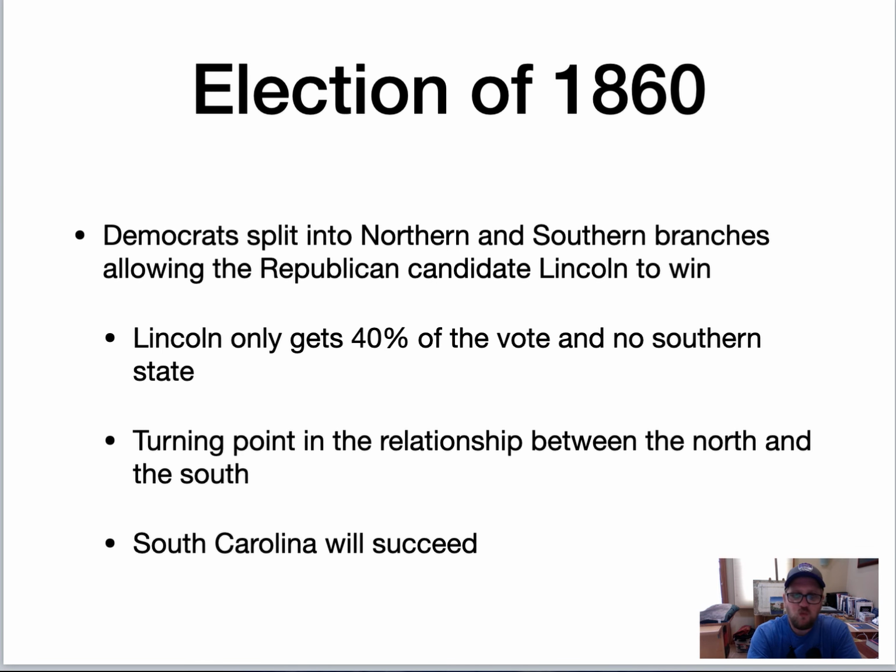And of course, within weeks, South Carolina will leave the Union, and then several other Southern states will also leave the Union in due time, with the Deep South, with Florida and Georgia and Mississippi and Alabama, Louisiana, also leaving. With the border states, sort of not. Then you have states like Virginia and North Carolina and Kentucky and Missouri and Maryland that are sort of hanging around and seeing what happens before they make a decision.